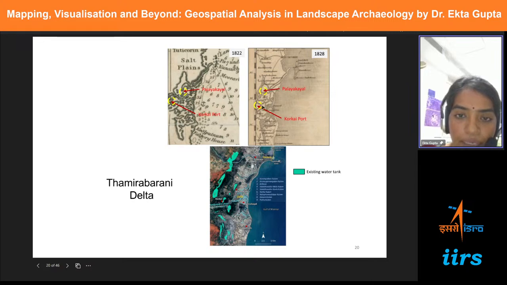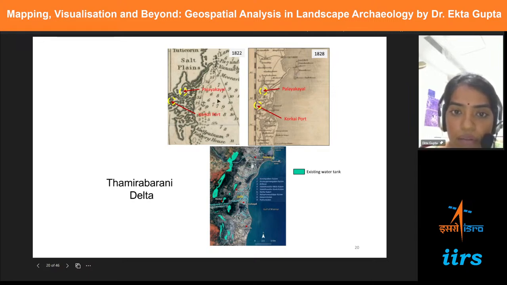And these channels have become much narrower, and this embayment kind of thing doesn't look like that in this map, though they are of the same time. The difference is just because of the different scale, and the way these areas were mapped. So this is a sea chart, and this is a topographic map. That is why the emphasis was more on the lagoon and then access to these islands.